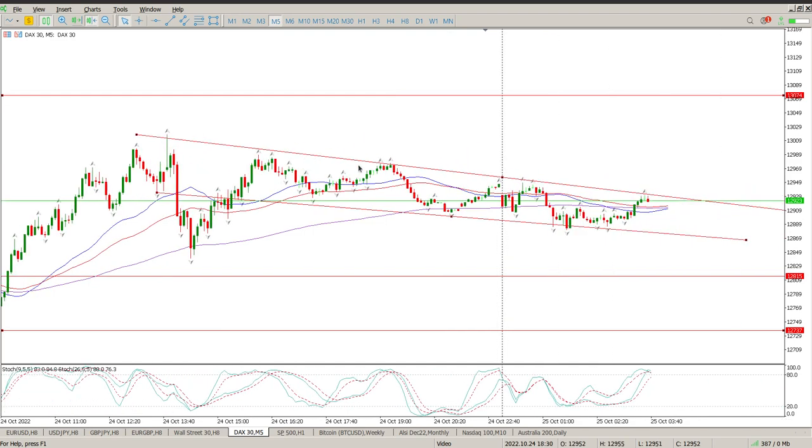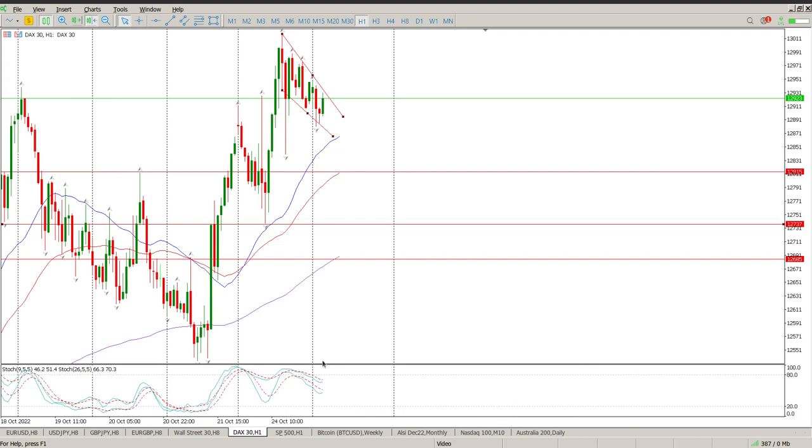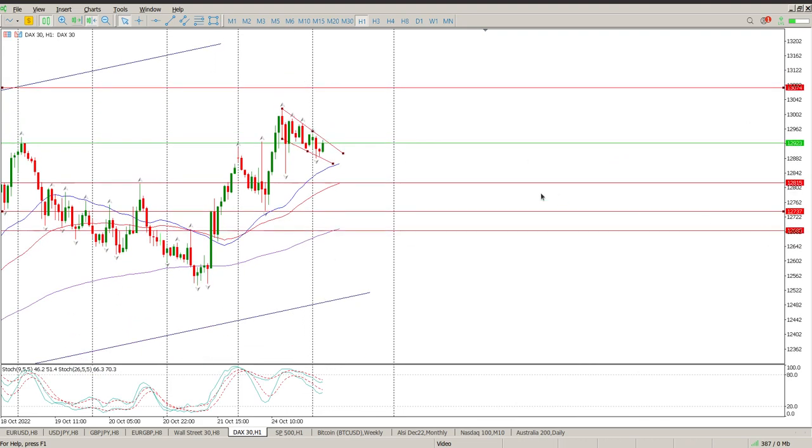Okay, that's pretty much the only trade that I can see at the moment, and be very careful, because what we're seeing with the oscillators here is not conducive to this thing flying much further than this area here.